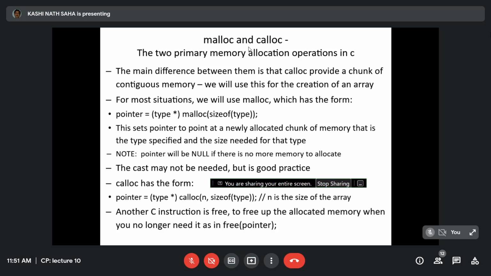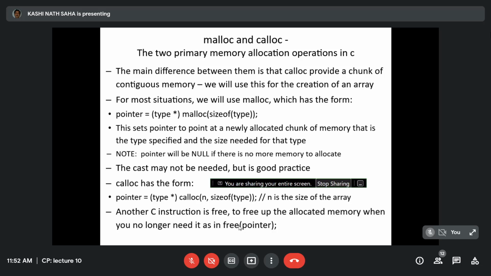And I have discussed earlier there is some overflow problem. Nowadays there is so much memory that it doesn't come up, but still it is a better practice to free the space when it is no longer in use. So another C instruction is free, to free up allocated memory when you no longer need it.